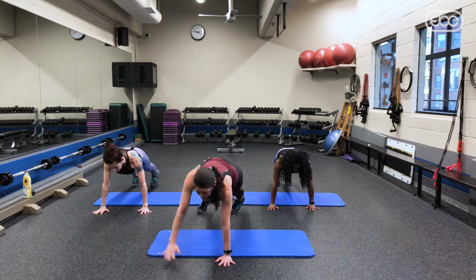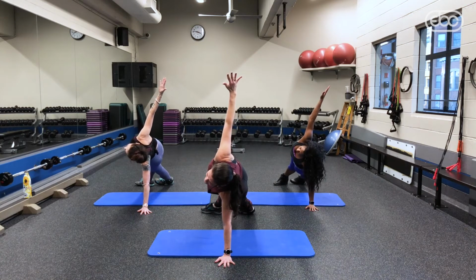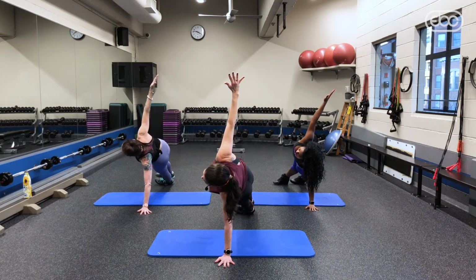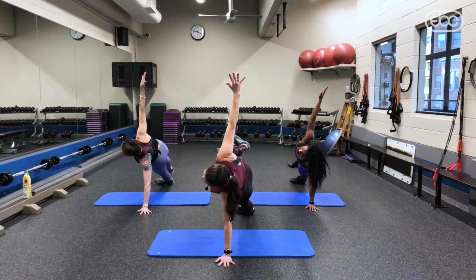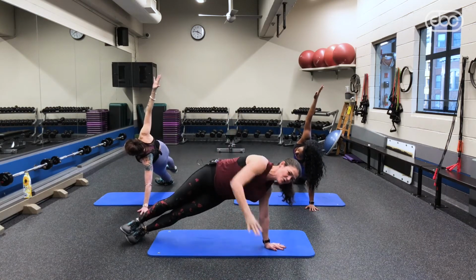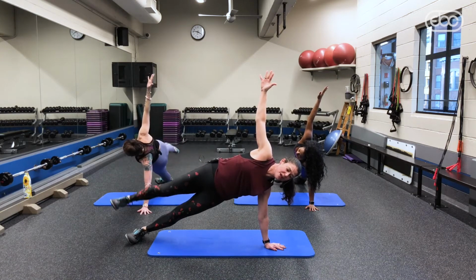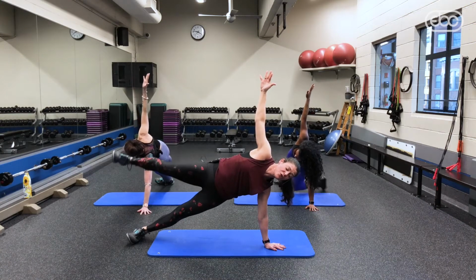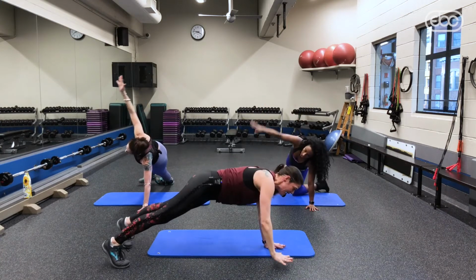Lift your left arm up. Let's go right here. Why do we have to get those hips back? If you can, you can stack your legs, and then see if you can lift your top leg up. Up, let them down. Up, let them down. We've got four more like that. One, two, you can always drop down to your bottom knee. Three, and four. Bring it down, come on down.